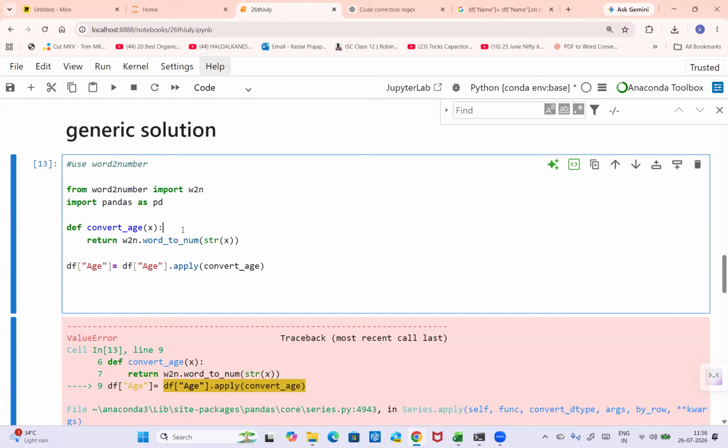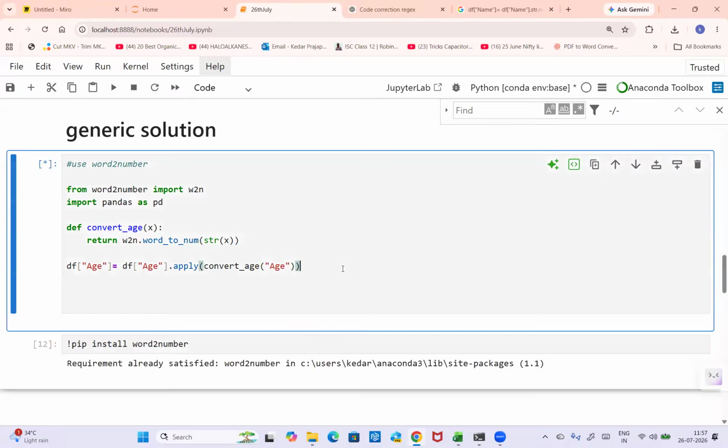Do we need to pass the variable in convert_age, the method name, because it takes one argument? But what will I pass? Age. Usually self will pass, right? No, no. No valid words found. So try catch here.